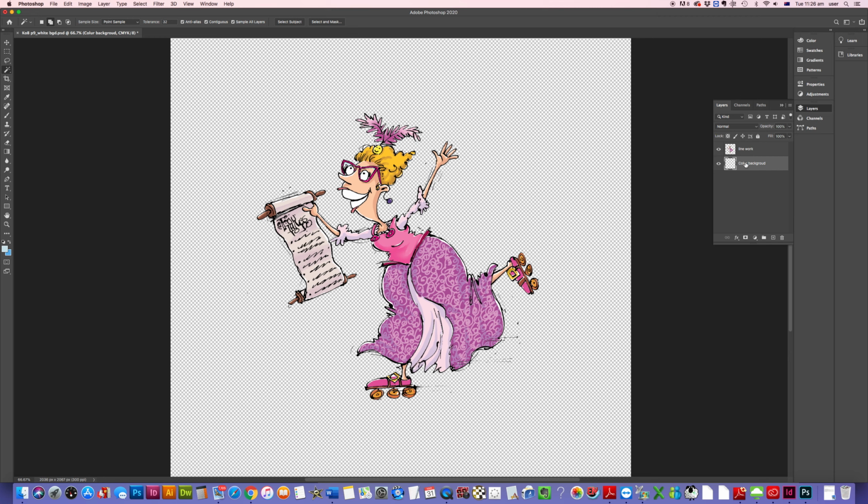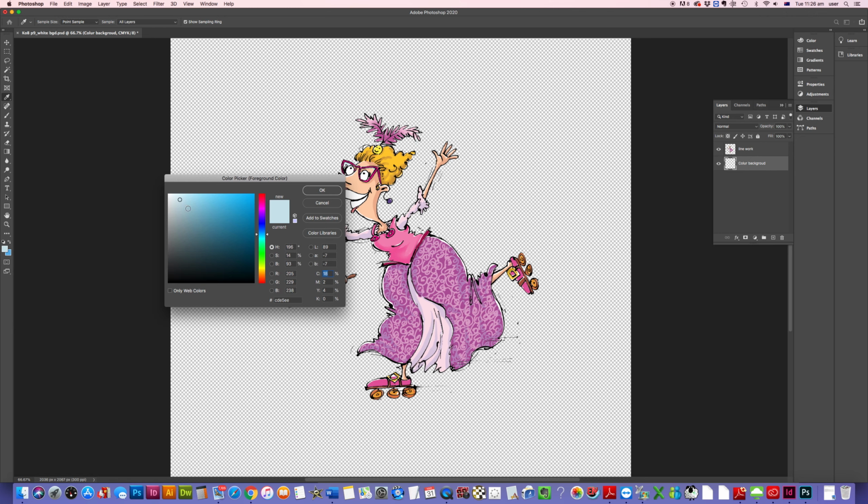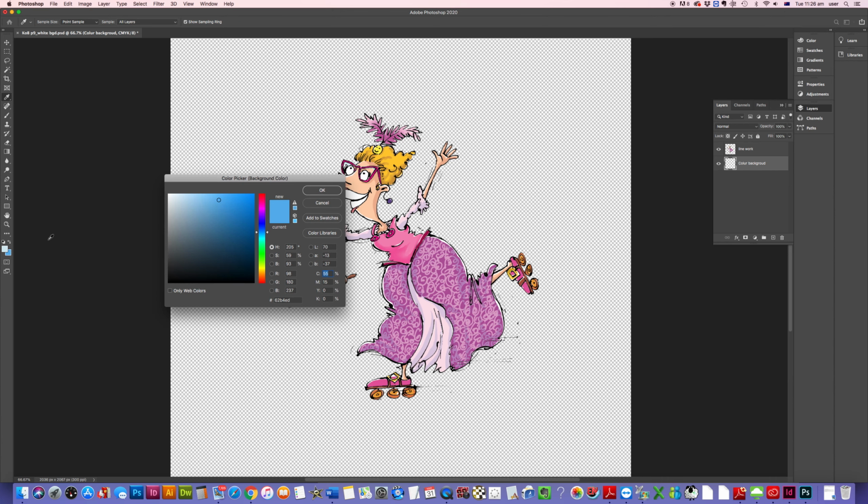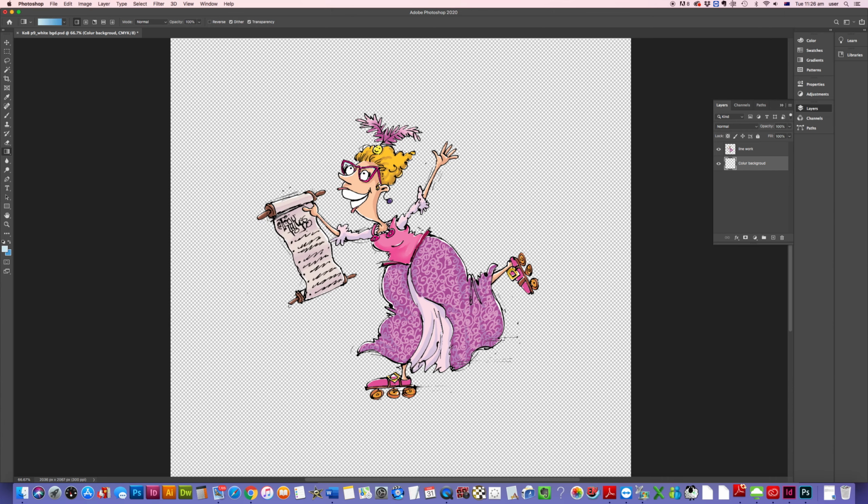Okay, I'm going to choose to do a vignette in the back, so a gradient in my background. I want it to be almost like a sky. So I'm going to click on the gradient tool. In my foreground and background colours, I've already chosen some colours. I've chosen a blue for my foreground, so that'll be my first colour on the gradient, and I've chosen a blue, we can make it a bit darker, as our second colour on the gradient.